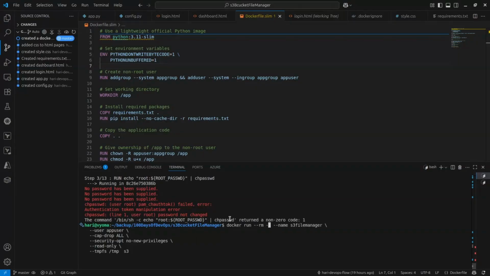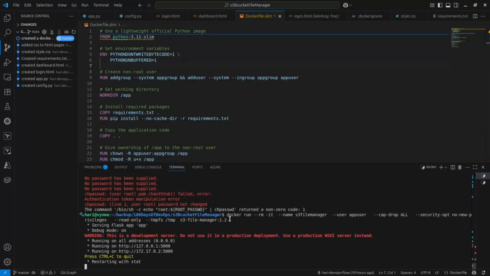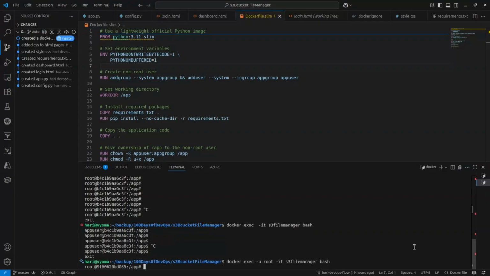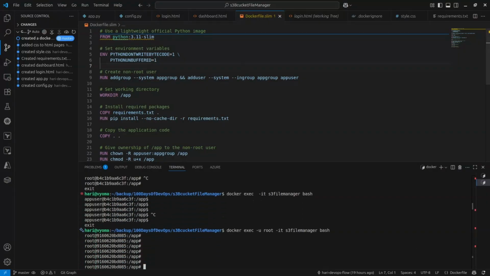Okay, Python IT name. Okay, we have tmpfs and file manager 1.2. Let's see if it will run. Okay, it is running, and we have created a temporary file system. I'm not sure. Let me just check it.